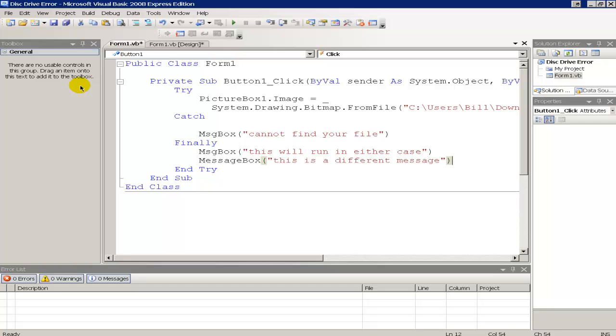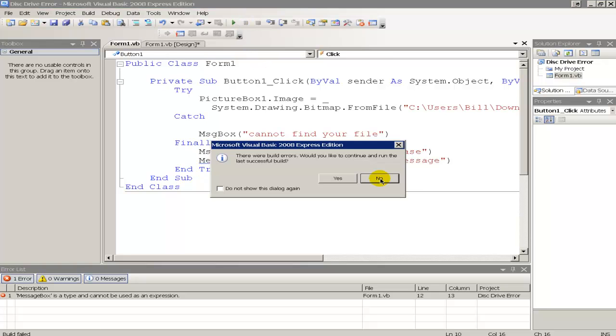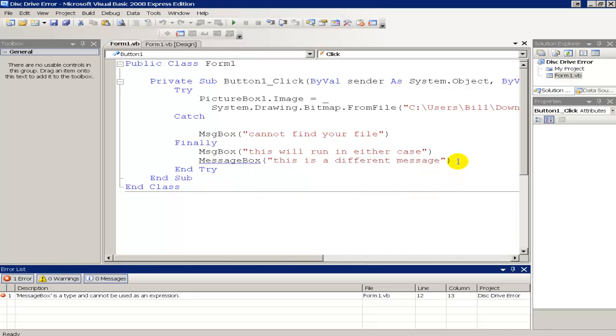Let's see, can I use it or not? I'll try it. Maybe it does work. Looks like it's going to work. No, it doesn't like it. For some reason I'm getting this error. I'm not sure why that is. If I try to run it, it won't let me run it. Okay, anyway.